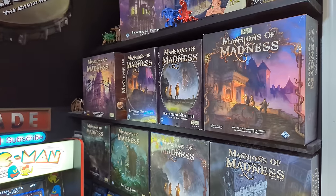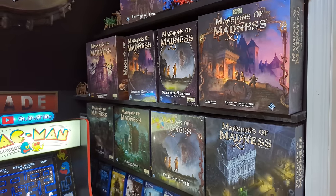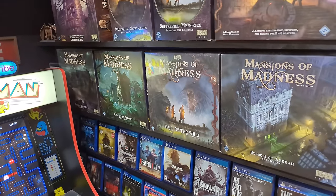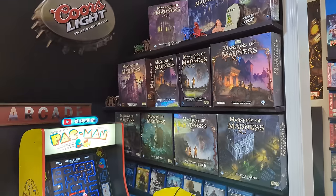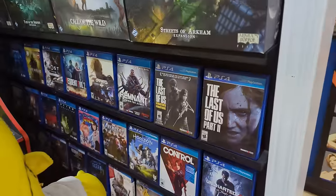Everything in here is pretty much custom made — if it looks like you couldn't buy it in a store, chances are Scott and I probably made it. That is the Mansions of Madness wall in all its glory. Don't ask me how much that cost, but we have to thank Co-Op Full of Nerds and my mom.